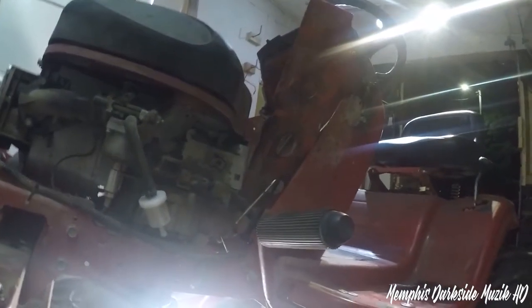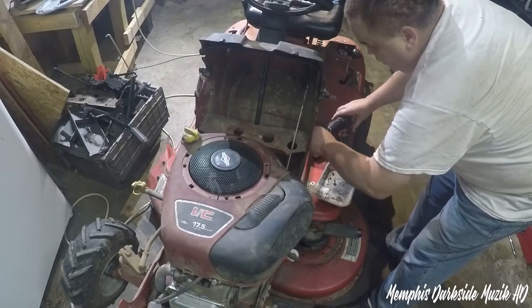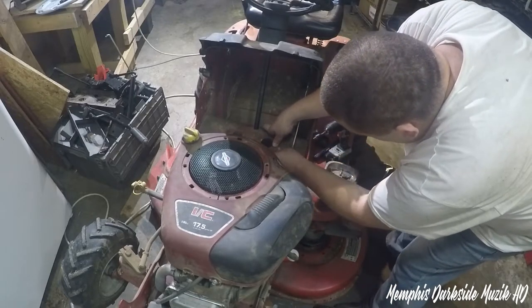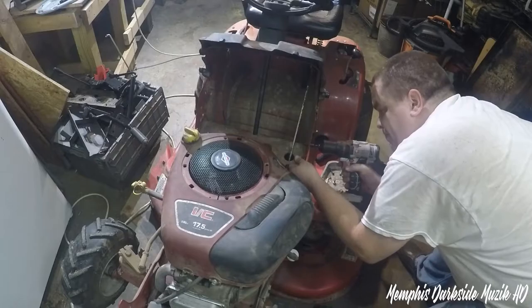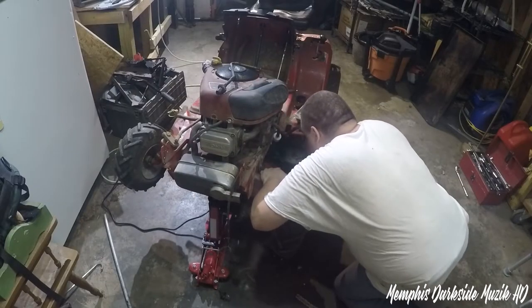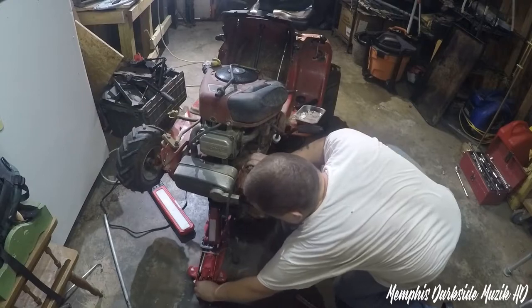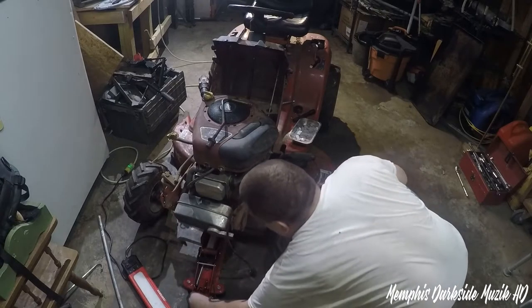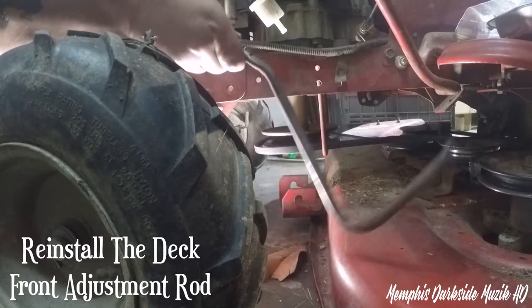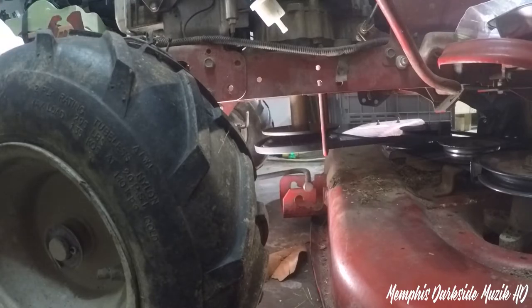I guess let's go ahead and reinstall the gas tank and the mount for it. All right, you got four bolts that hold this in. Take this guy right here, and we got it there.